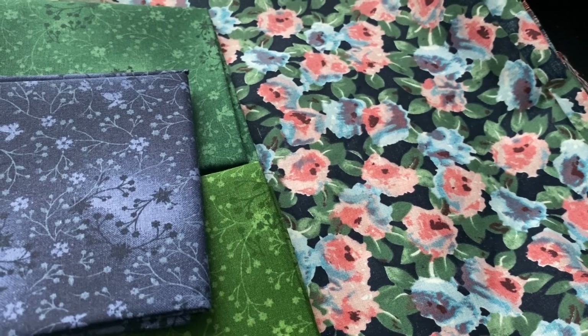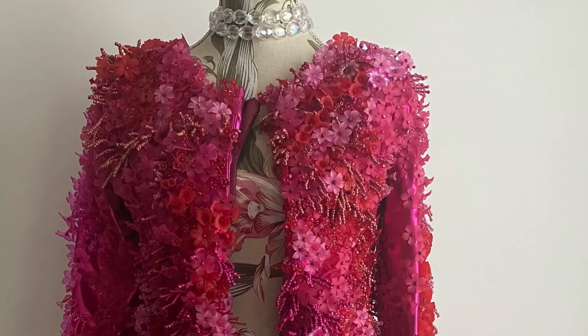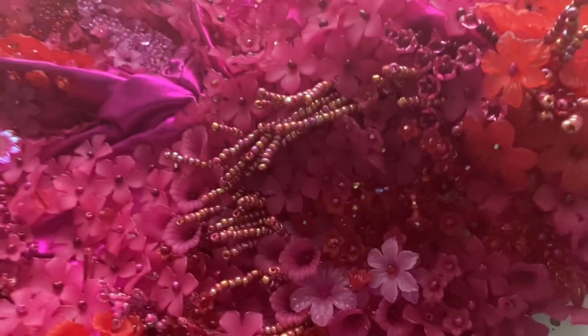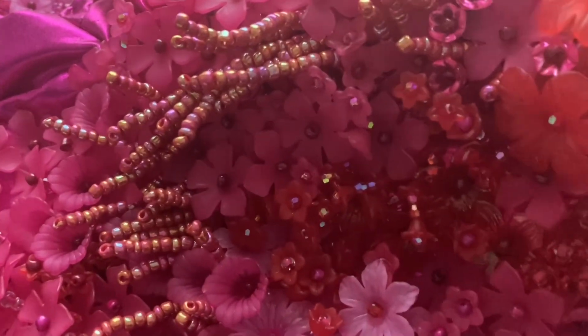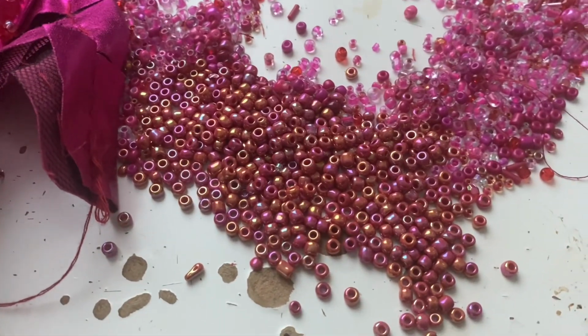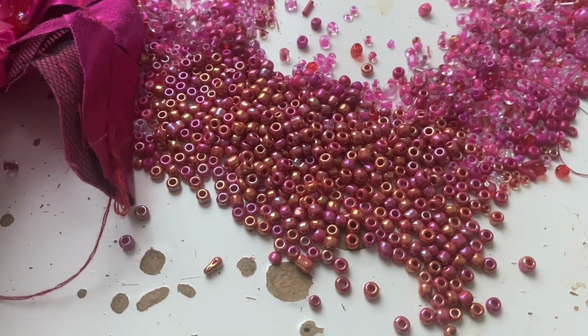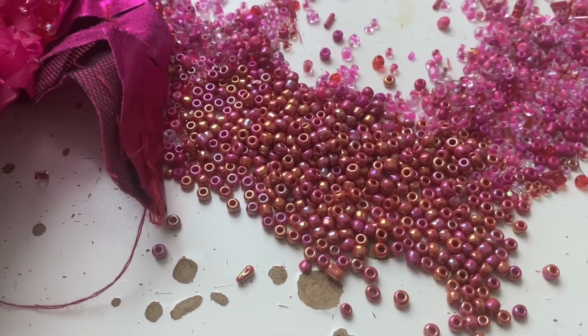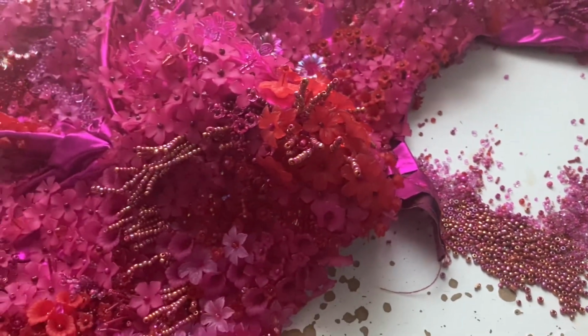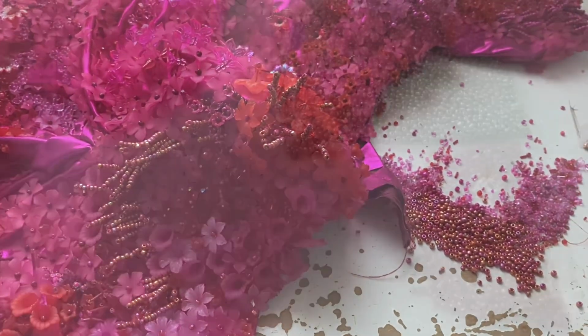Anyway, it is time to update you on the progress of my amazing jacket, which I just keep adding beads to. It's kind of like when you do something you shouldn't be doing, and I just keep adding weight to it, the tiniest amounts of weight at a time, because you're just putting on a few beads with each thing, and then you're securing them, and then you're going on to the next one. So it's very time consuming.